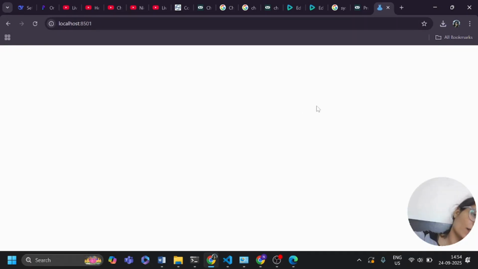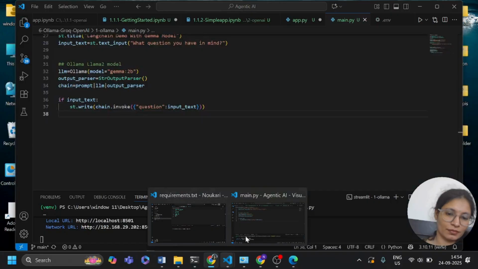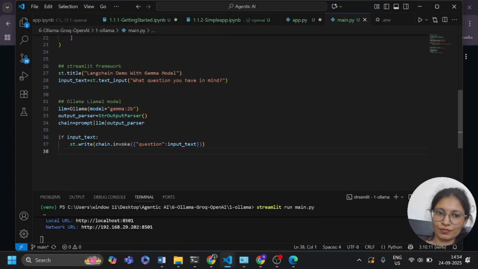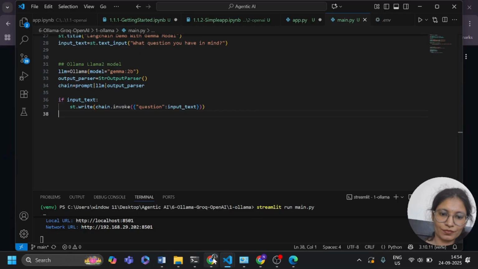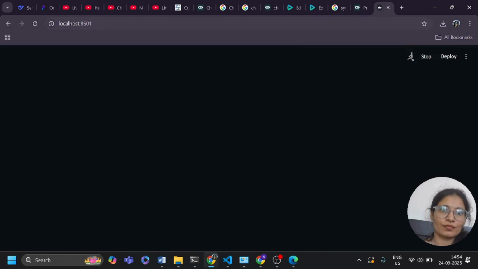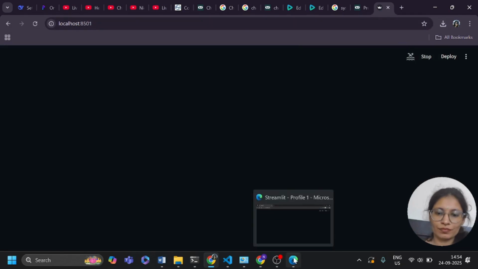I'm just copying and pasting the localhost so that we can see our front end, whether it has an error in the code or not. It's still running.